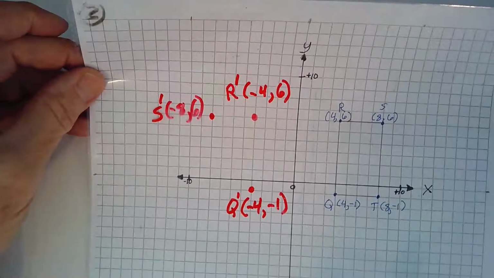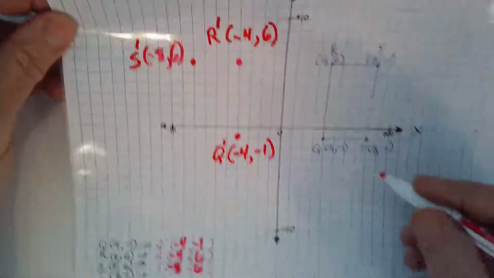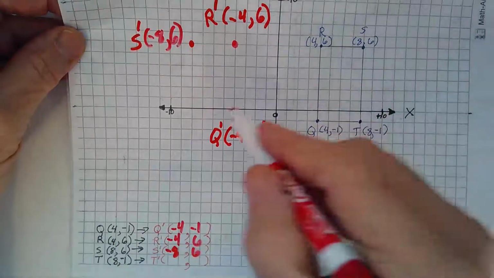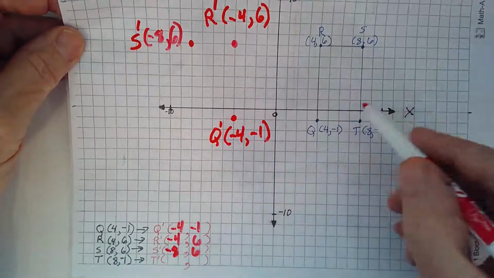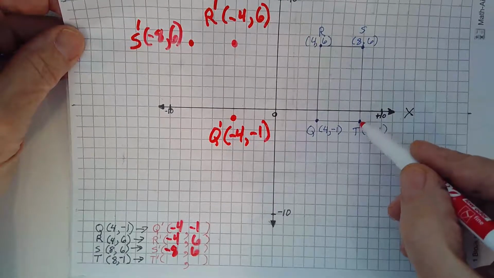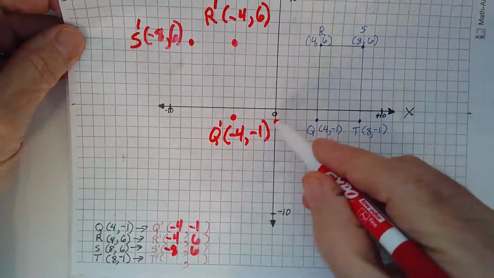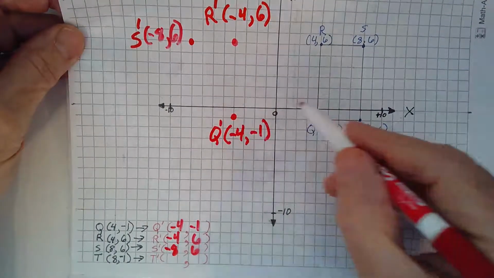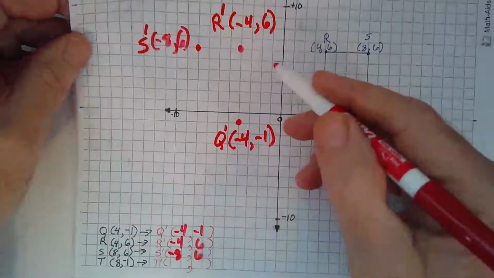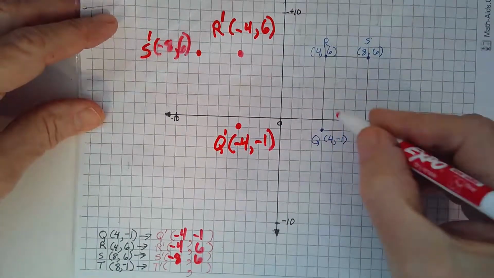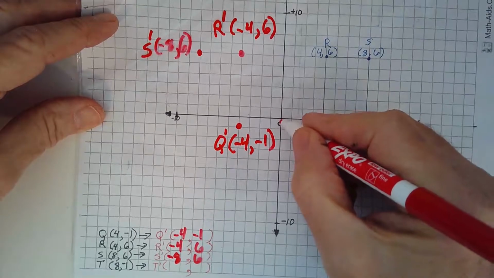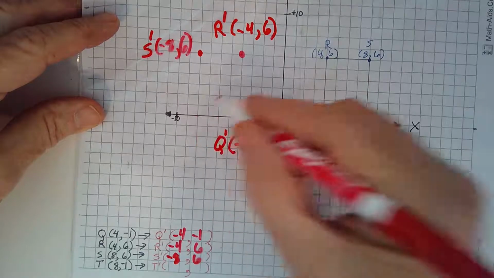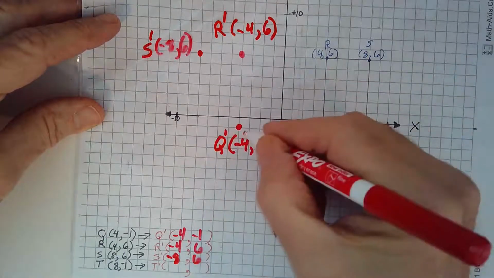So we now have 3 of 4 points. We just need the last one. T down here is at 8, -1. So like S, it's going to move 8 units across the y-axis. Now when I say 8 units, we've got to go back from where we've got +8 to 0, so that's 8 units, and then another 8 units to get to the other side, because it's a reflection. So really it's a total of 16 units all the way across for this. So going from the y-axis, I'll count the 8. 1, 2, 3, 4, 5, 6, 7, 8. And no surprise here, and of course this is at -1.